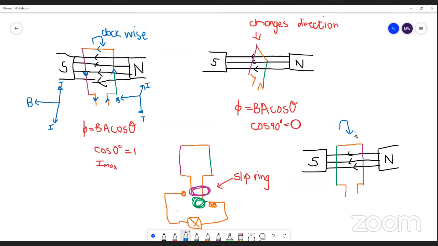yes, Luke, the slip rings are the purple and green circles. So the purple circle just means it is connected to the purple wire, and the green circle means it's connected to the green wire. So as your green wire and your purple wire is turning clockwise, it's changing direction every half cycle. And because it's got the slip ring, it's continuously touching your carbon brushes. So it is changing direction, the current. I'm going to show the split rings just now.